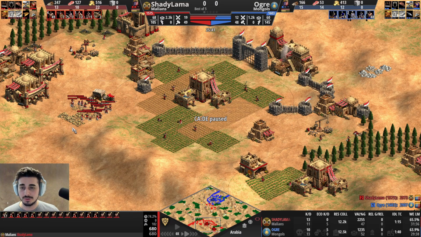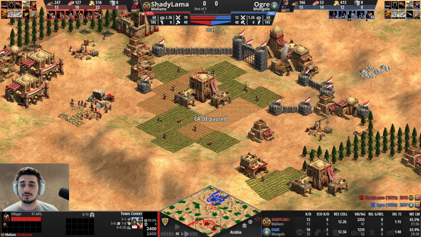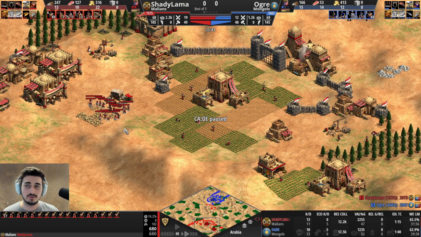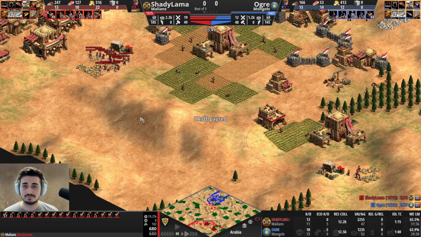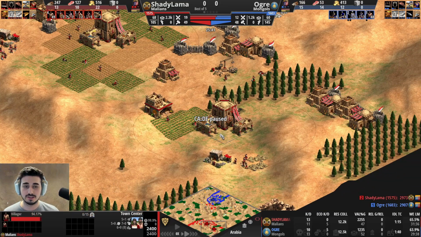In the mid game, once you've saturated your gold and you have like 13 on gold, even if you need more gold, if you have like 13, 14, it's enough. Especially with Malian bonus, it's going to come in. So instead what you should do is take the gather point off and put it elsewhere. If your gather point is elsewhere off the gold, you're not going to stockpile the like, you know, 10, 20, 30 vills on gold like you're doing right now.